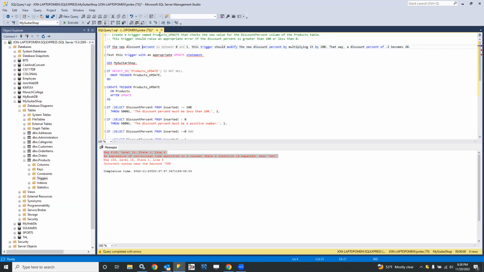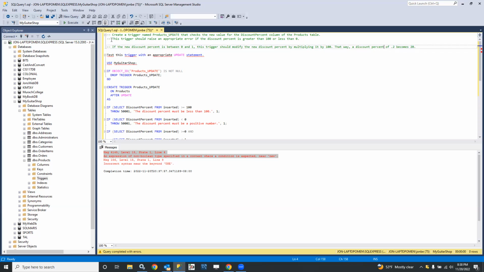Oh, that's funny. I forgot to comment that part out. So this is part of the problem statement. If the new discount percent is between 0 and 1, this trigger should modify the new discount percent by multiplying it by 100. That way, a discount percent of 0.2 becomes 20. So it's a little more human readable friendly.